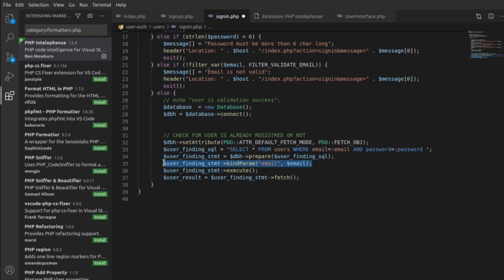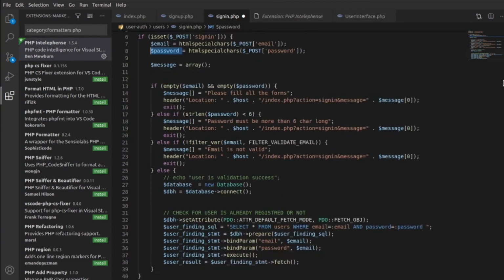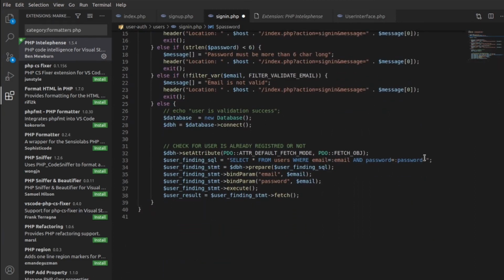We also need to bind for our password, that is our variable, and in the place of value we can't give only password. From here we can't give it because this password is hash, so we need to decrypt that hash password and we need to set it here. Okay, so let's do it.